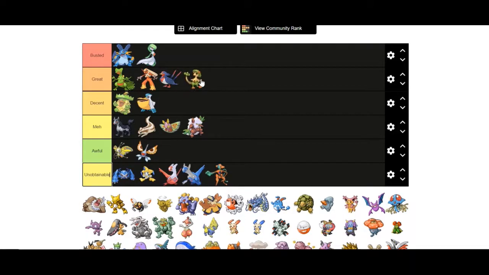Breloom. I'm going to put Breloom in great. Its attack is super high. It gets Sky Uppercut and Mach Punch and Leech Seed, so it gets good moves. Its typing is a little bit unfortunate and does hold it back at times, but I think this is a super good Pokemon. You can get it before the first gym. It's good against Roxanne, good against Brawly.